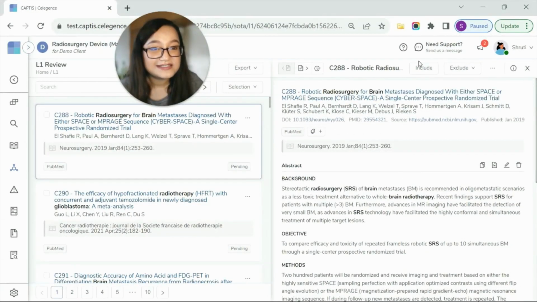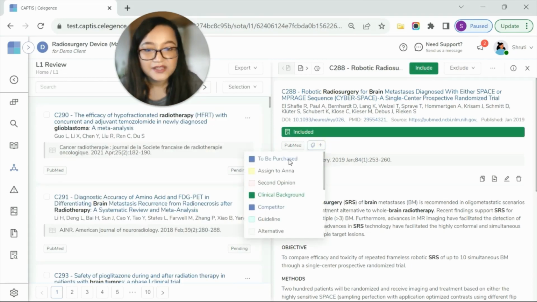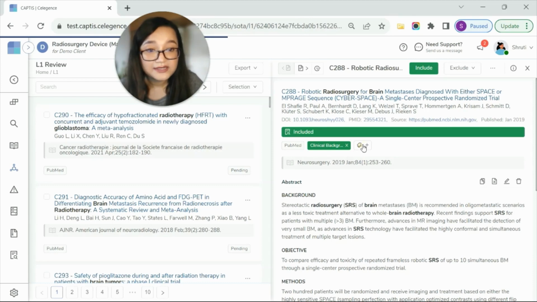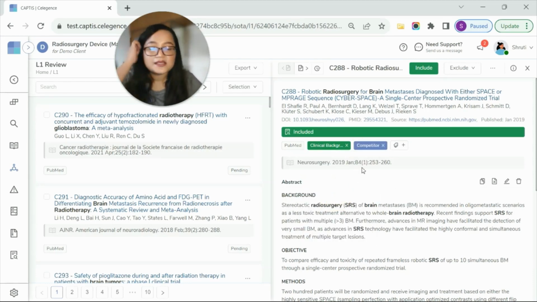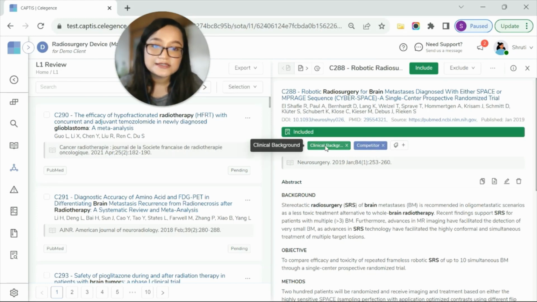If you want to include articles, simply click include. Additionally, you can also categorize your articles. I can set up something called article tags, and then let's say this article is giving me information about the clinical background. I can apply a clinical background tag. Maybe this also talks to me about my competitor landscape. So one more tag you can apply. So this way you can configure as many article tags as you want, depending on the kind of categories that you want to make for your literature. And each of these are also available as quick filters outside. So you can always just filter by a specific tag, see how many articles you have, and do more with that data set.